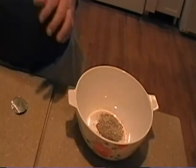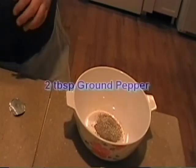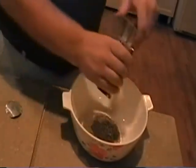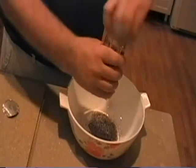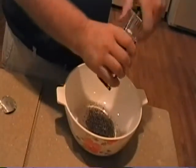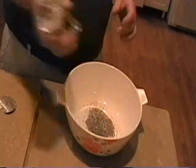And now, 2 tablespoons of ground pepper, already ground some. I'm going to grind another tablespoon in there, and of course everybody claims that when you grind it fresh like that, it's so much better, and I always go along with that. So there you've got 2 tablespoons of ground pepper.